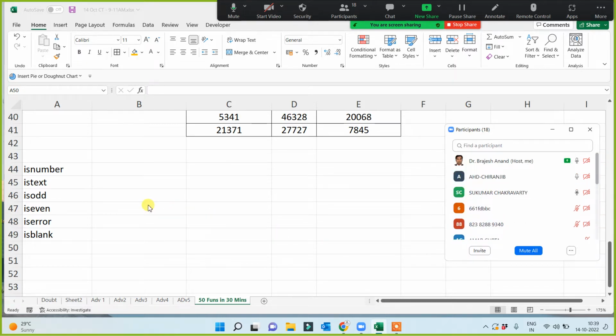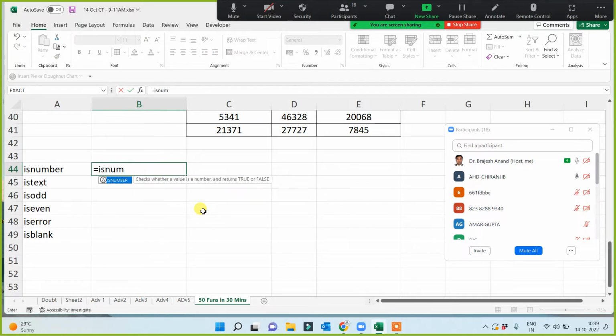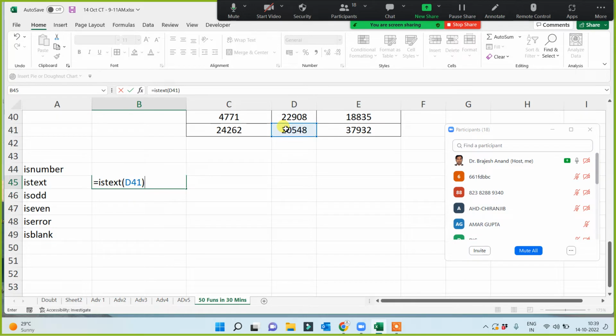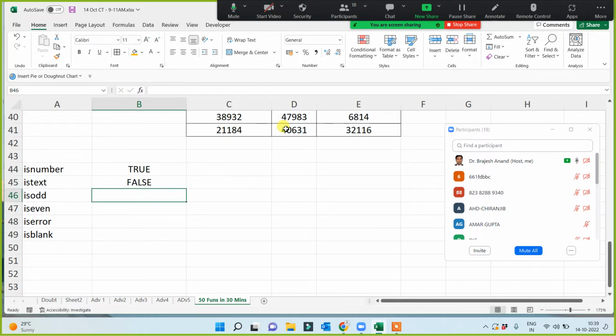Chiranjeev. Yes. The example is: is number, the answer is true or false. Great. So if you are selecting a value, if this is a number, then you will get true, otherwise false. The same way is text. If the value is text, in that case you will get true, otherwise false. Same is odd.